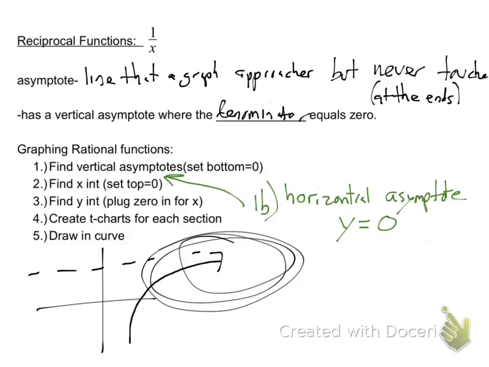So, if you follow those 5.5 steps or 6 steps, however you want to look at that, find your vertical asymptotes, aka set the bottom equal to 0. I have that right there. Find the x-intercepts. Set the top equal to 0 and solve for x. Find the y-intercepts. Wait a minute. Y-intercepts, x-intercepts. For the y-intercept, plug 0 in. Because, wait, this one's easier. All y-intercepts have what for x?